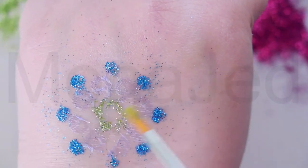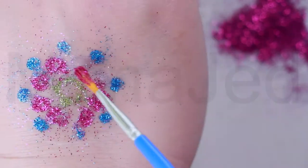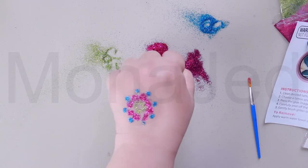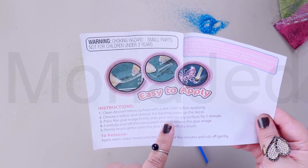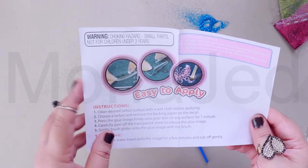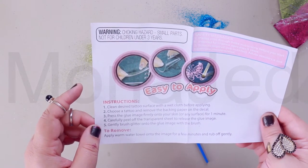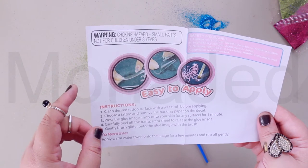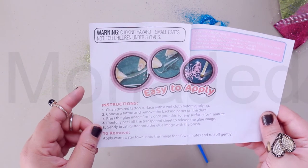This is a really quick and easy way to accessorize your skin. There is absolutely no drying time of any glue — just select your design, rub it on, and color it with glitter. You can also press the tattoo onto any surface, like a notebook or even mugs. Let me try with something else.